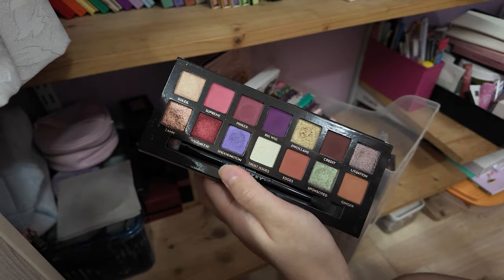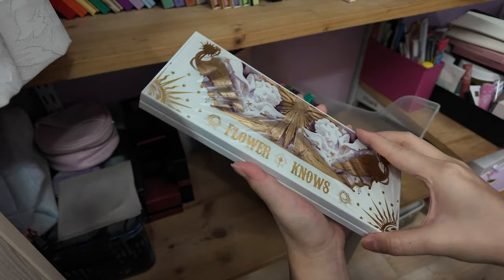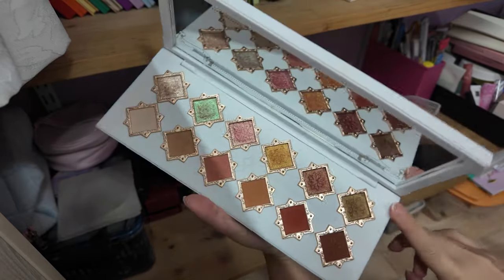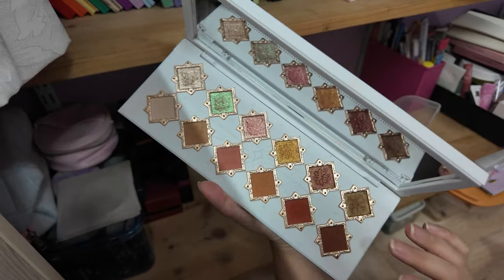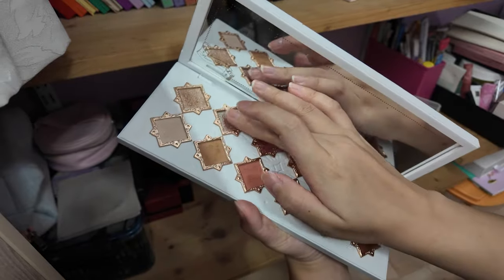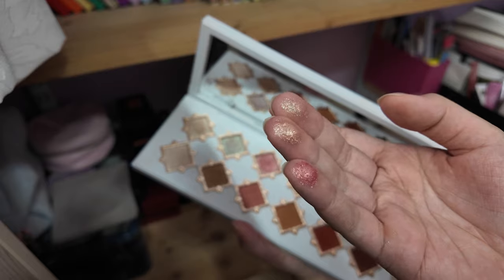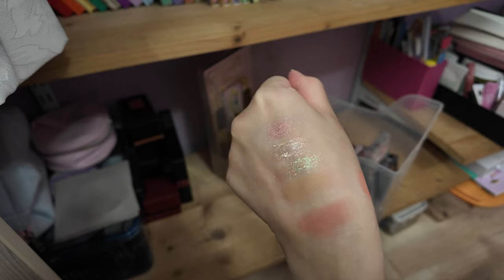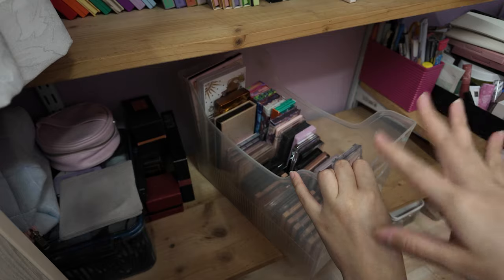Flower Knows — you guys know they're super popular right now, but this is actually one of their older releases. They had a cool-tone version and a warm-tone version; I have the warm-tone version. I don't think this is available anymore. You have this whole row of shimmers and the quality is really nice — not cheaply made at all. Since day one the quality of their stuff has been really really nice — the shimmers themselves are reflective.